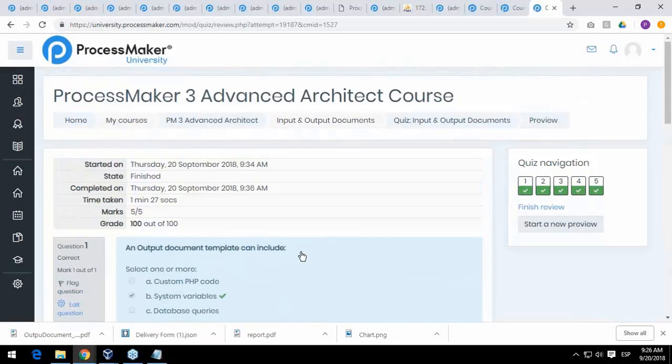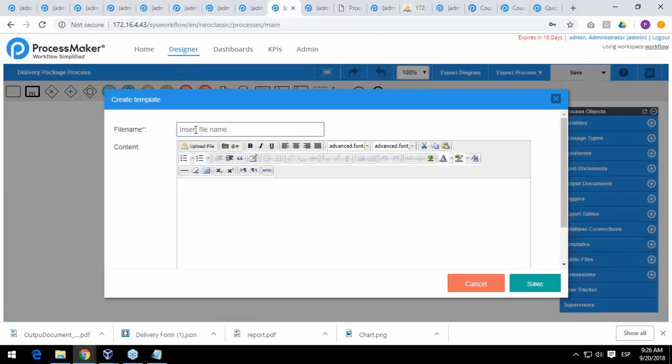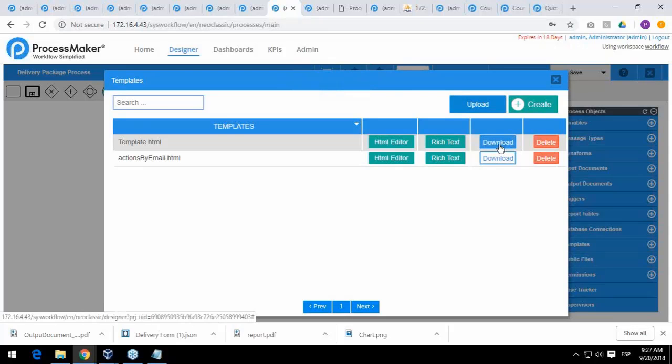I'm going to explain a little bit about that to close. Let's explain this part of using templates. Templates are going to work in the same way. For instance, I'm going to use this as template, and enter R, for instance. By using that, it means that this template I can download.